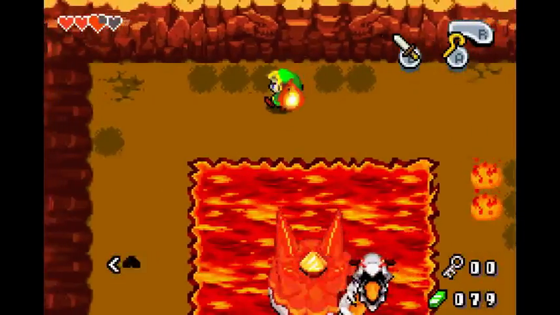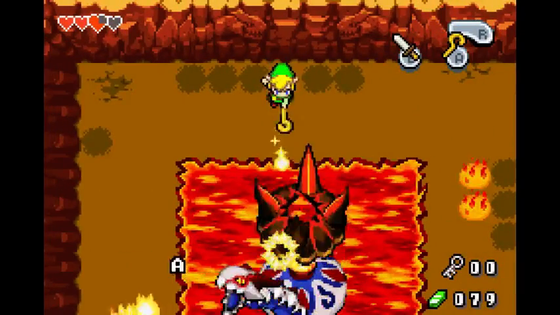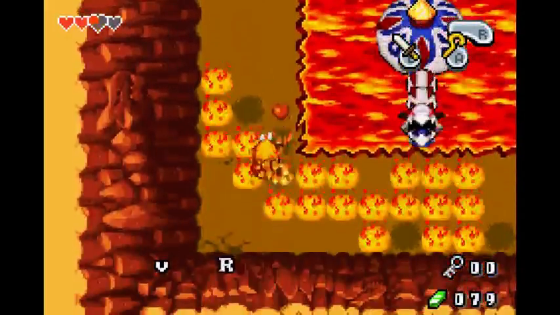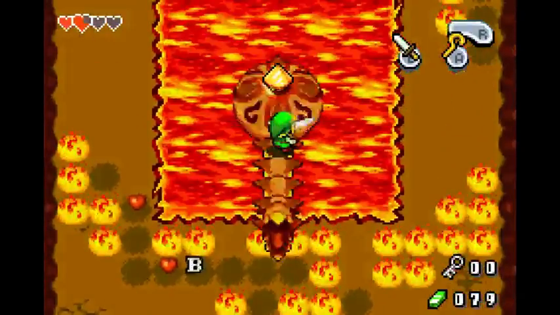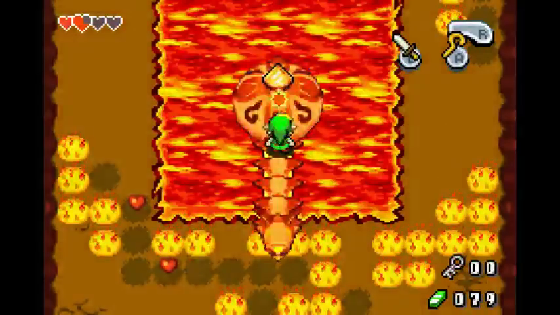Oops, that wasn't supposed to happen. And of course he's on the complete opposite side. Don't worry about taking damage on the last phase because you will be getting that heart piece.